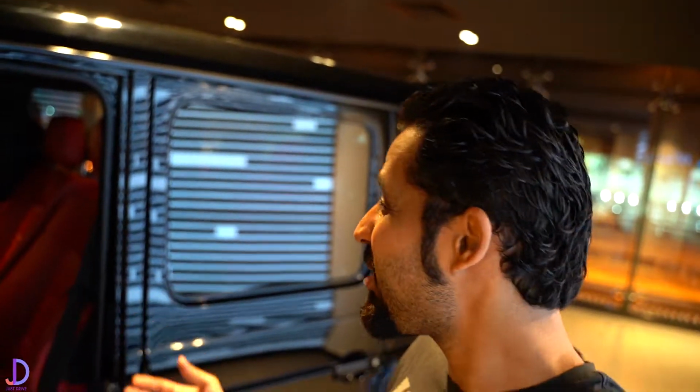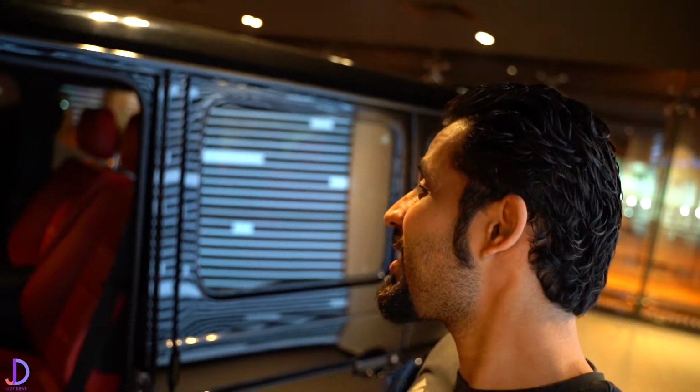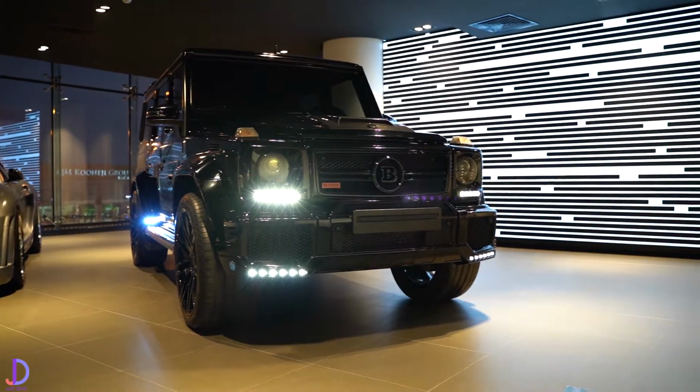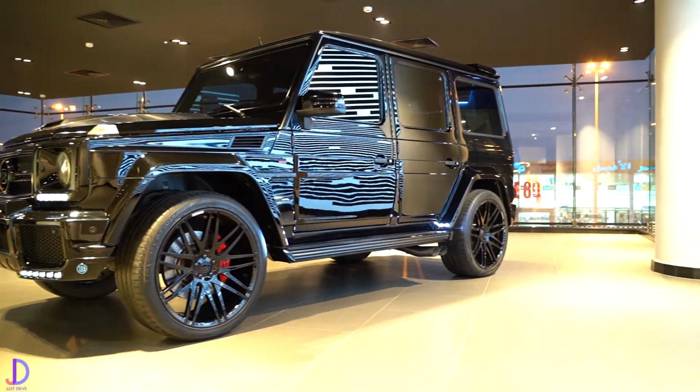So, adding to what Louis was saying, I'm a big fan of the G63. This one just has too much extra for me. Don't get me wrong, whoever likes it, likes it. But for me personally, I would go with the normal G63. This is beautiful though. Highly recommended. If you like it, by all means.